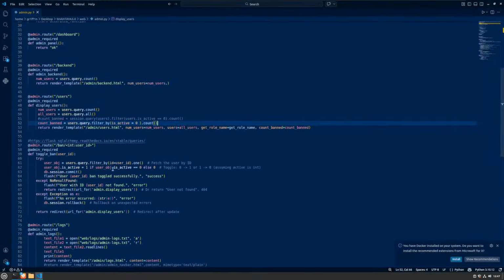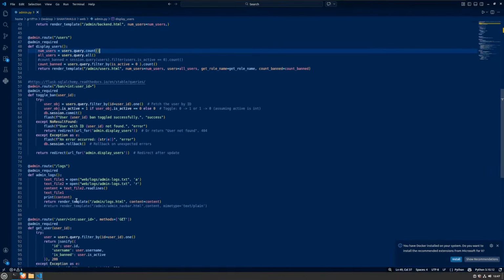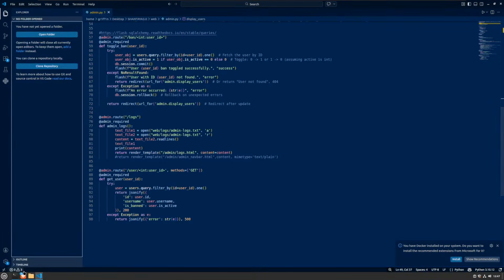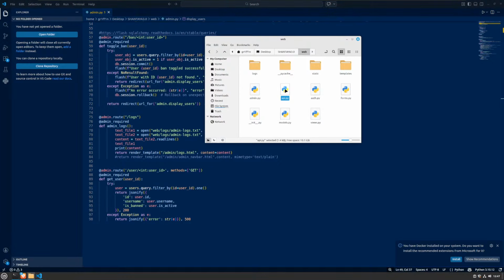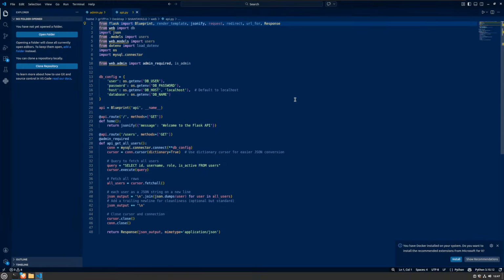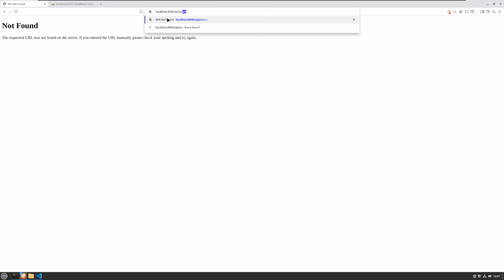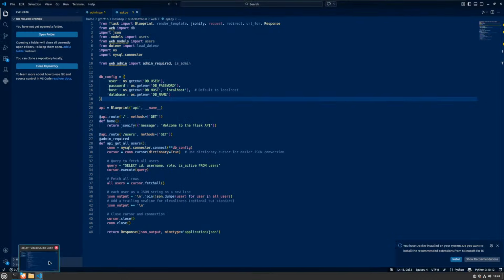Yeah, it's just sending API requests, which is just happening on the back end. The actual API, I'm pretty sure I made an API file. Yeah, there we go. This is the API file, which is also connected. So if I go to API users, I'm learning how to secure my APIs and stuff.